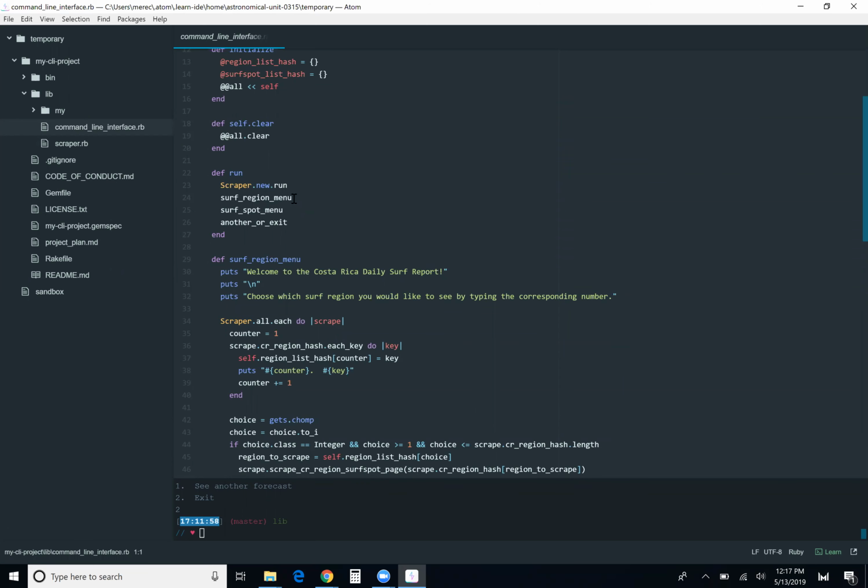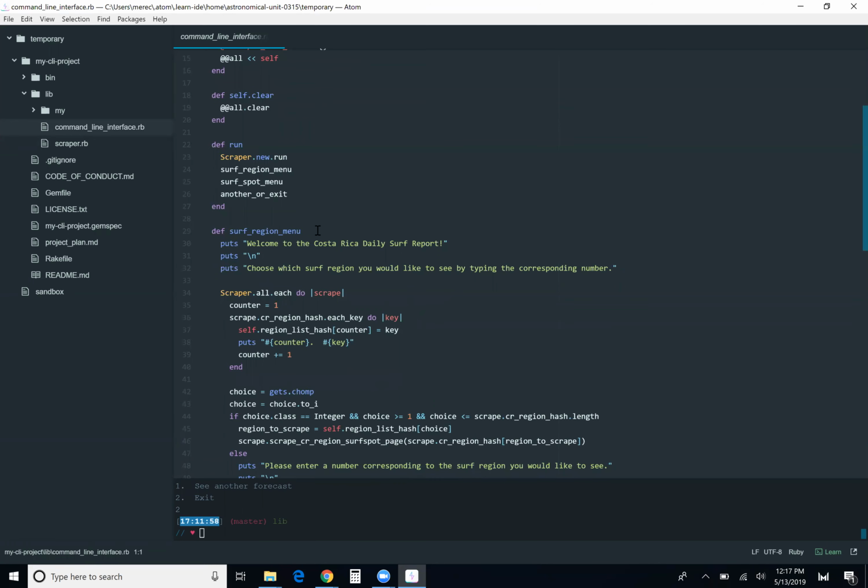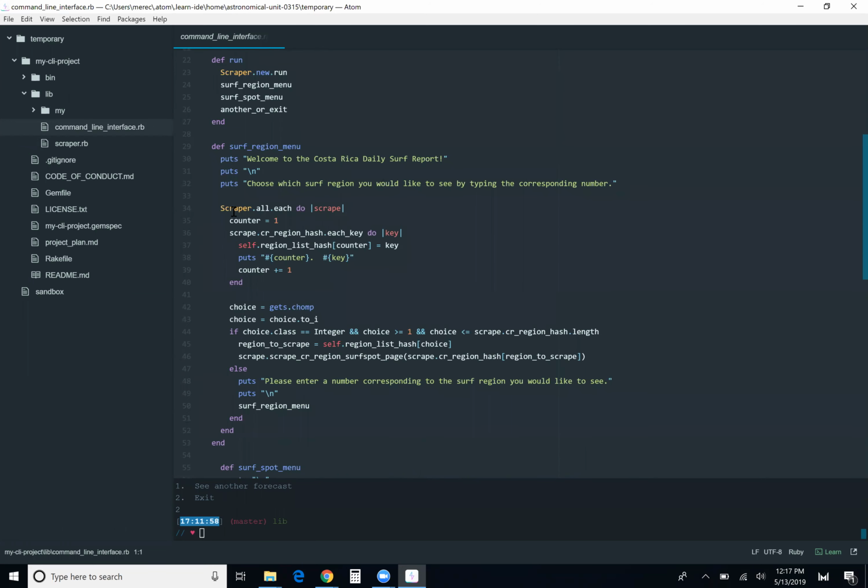The next is a surf region menu, which in this case is a method. This is essentially the first level menu of my program. You can see here it puts out Welcome to Surf Costa Rica's daily surf report. This is all what the user sees. Below that is the actual data, and this is referring back to the scraper class, which does all the HTML web scraping.